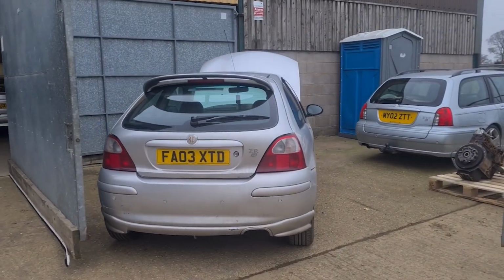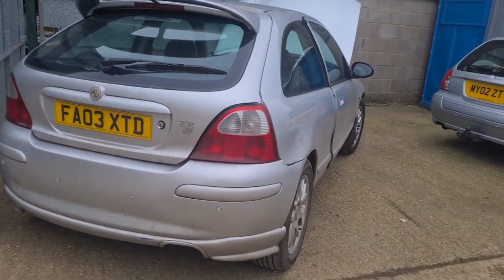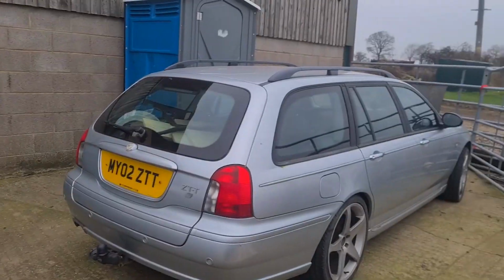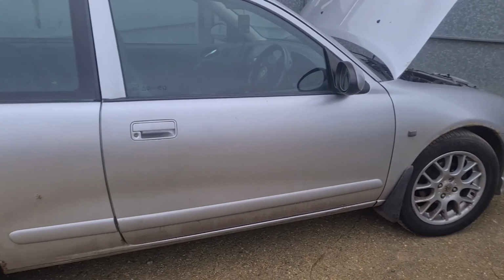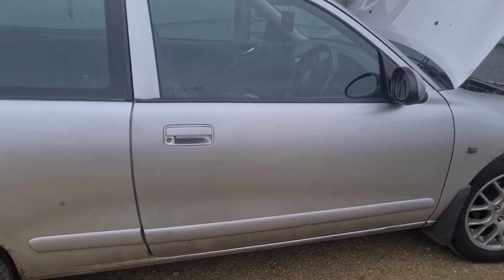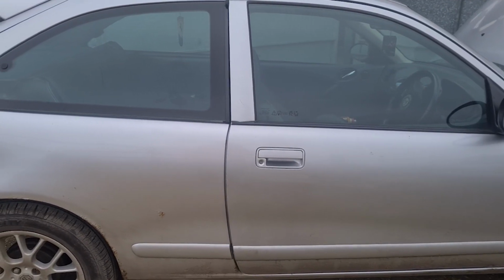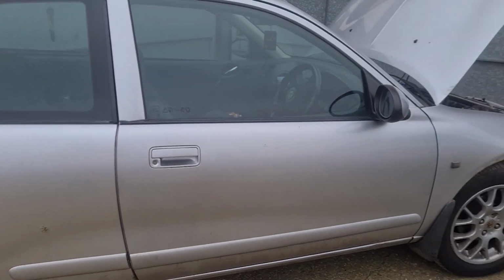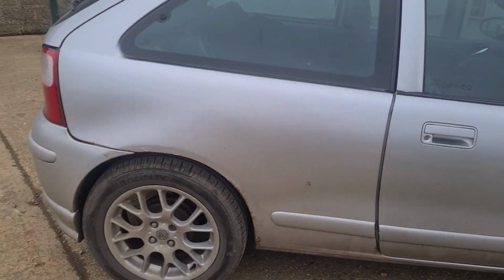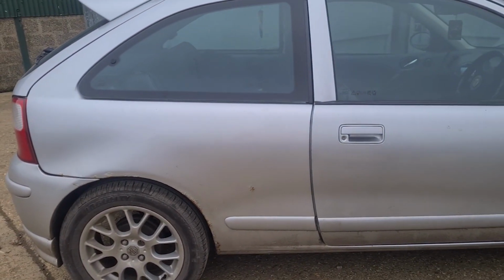Right, so there she is in all her glory. It's basically the proper small version of that. And no, I didn't actually go out looking for one of these, it just happened to come up real cheap. So we paid 350 quid for this, and it's got MOT till July, I think, late July. So it's got some good bits about it.